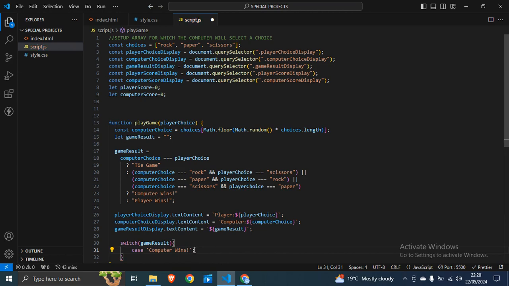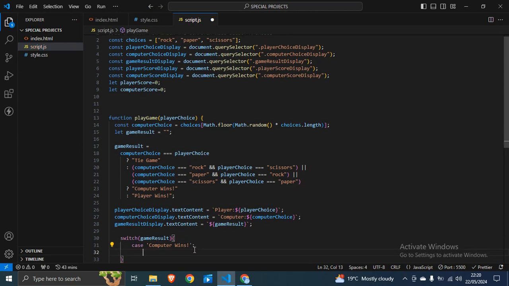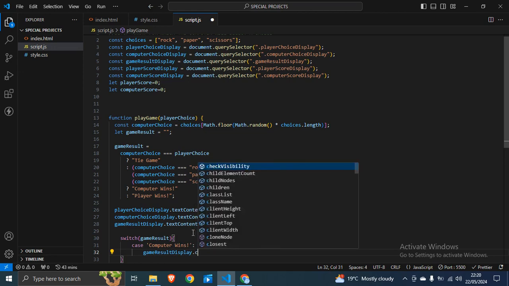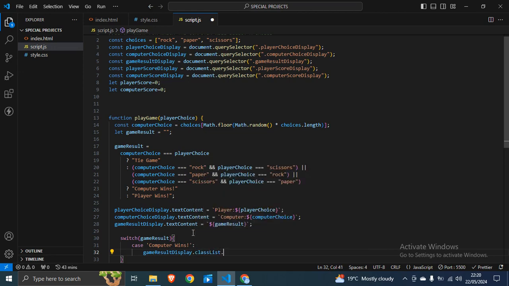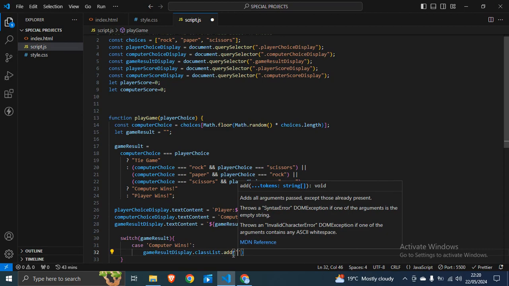What I want to do is take this game result display and add a classList dot add. And so if the computer wins, I want that text, the result, to have a red text.